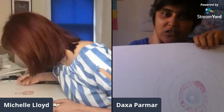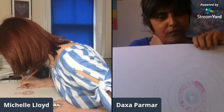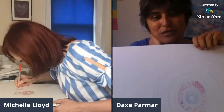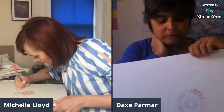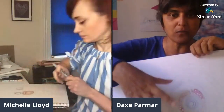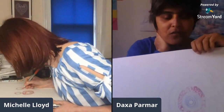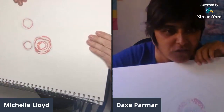And you can use the same colours, you can use a different colour, you can use a different marker. I was saying earlier on as well that this is a really lovely way of being able to explore what your tools can do, what sort of marks you can make with your tools. So you can use it as an experiment with that as well. And then as you go through the gaps, you can change the symbol or the motif that you're doing as well. Just follow your intuition, and it's never about completing something, and it's never about seeing how beautiful it looks.